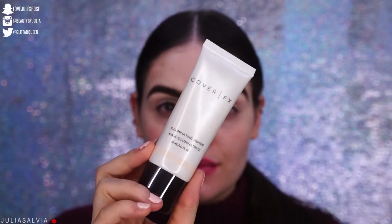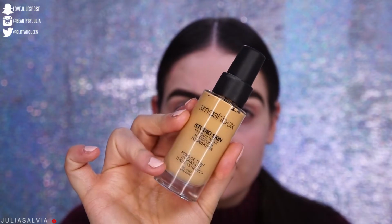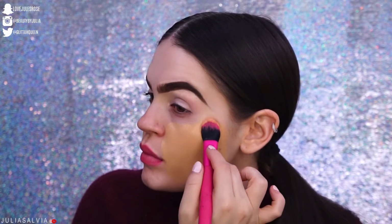Hello you guys. So we're starting off with our primers. I'm using the illuminating primer from Cover FX and then the blur stick from Milk Makeup, and then going to use my Studio Skin foundation from Smashbox.